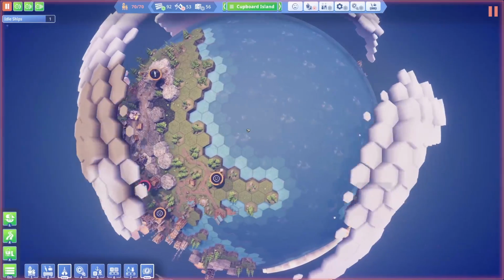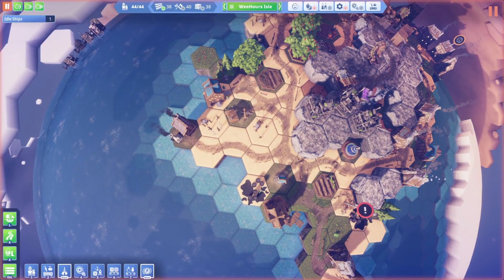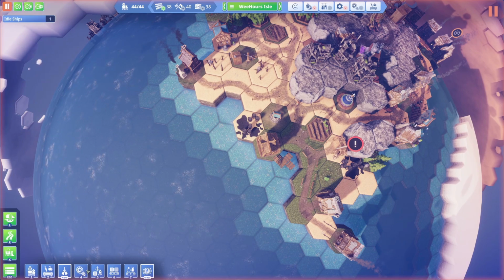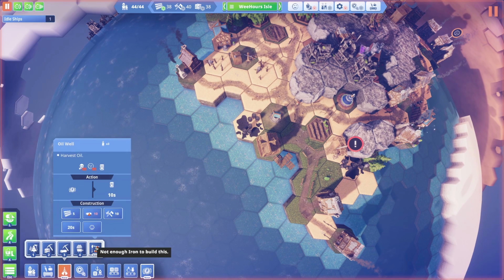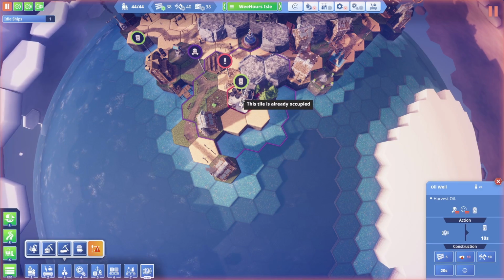Okay. And now we need to get oil from the various deposits we've got. So there's one there and one there. Right, grab some oil. This isn't going to be healthy, is it? This is going to be polluty, isn't it? Oh, no. It's right next to all of our things.